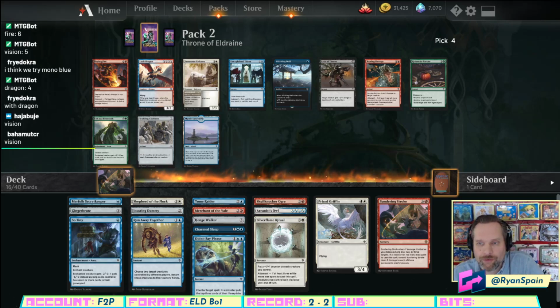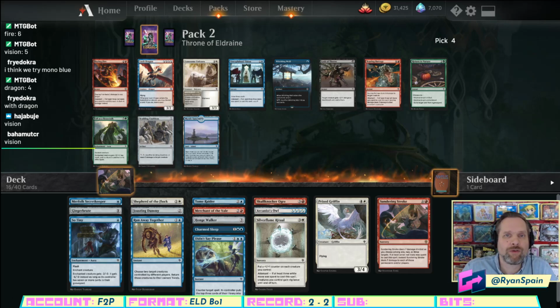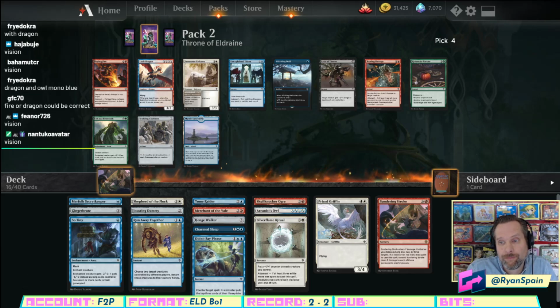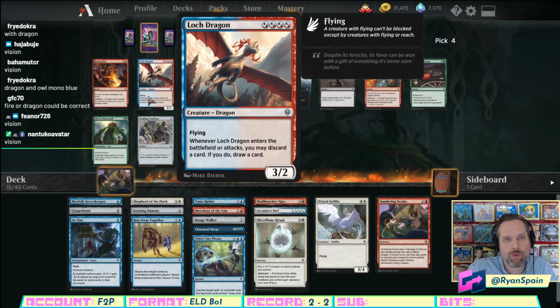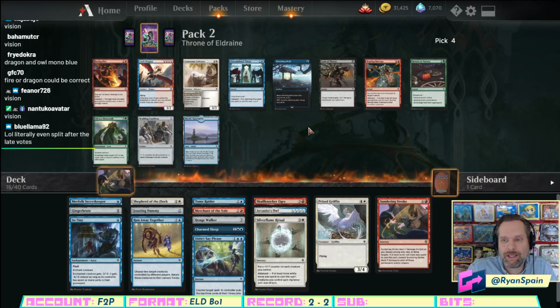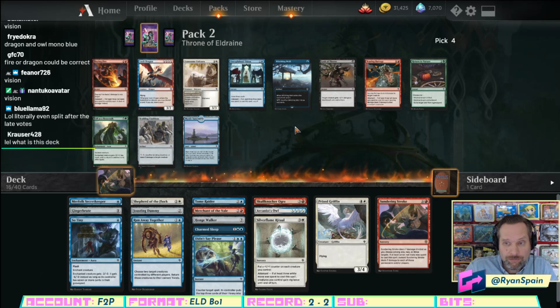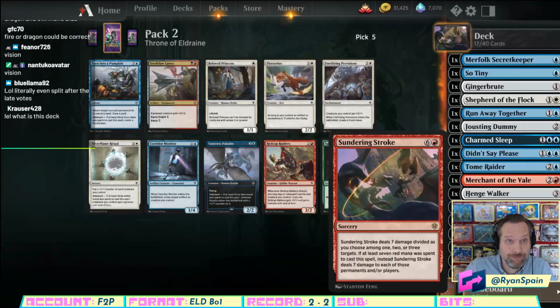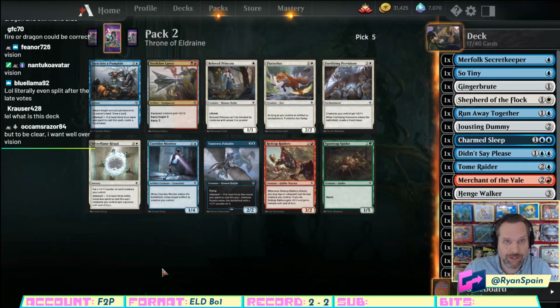Couple more late votes for vision. That's kind of where I was leaning because we know for sure we're blue. But if we're mono blue, you could make an argument that vision is more important for the deck than even the random 3-2. It wasn't the winning, but I think I'm going to take the vision. I don't think I did. I took the vision.